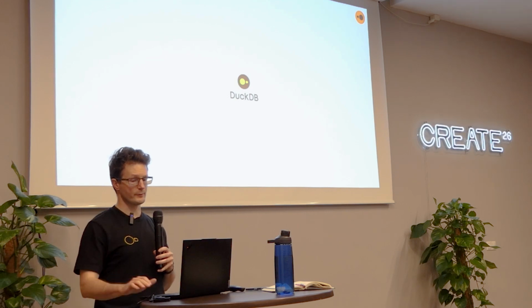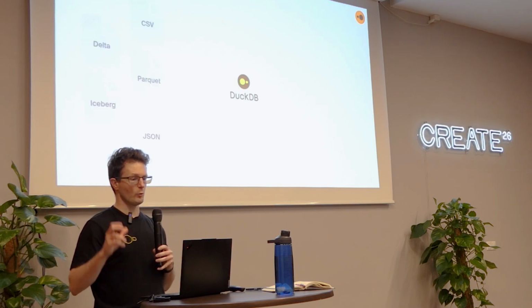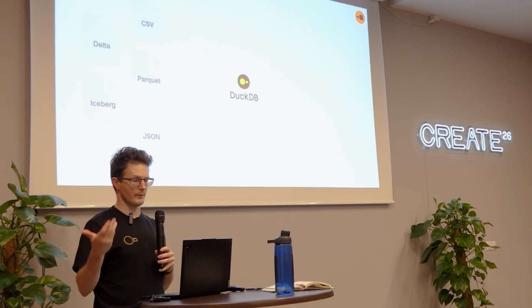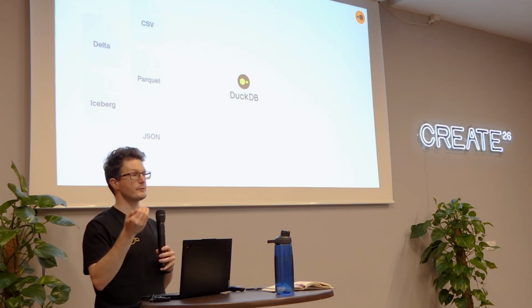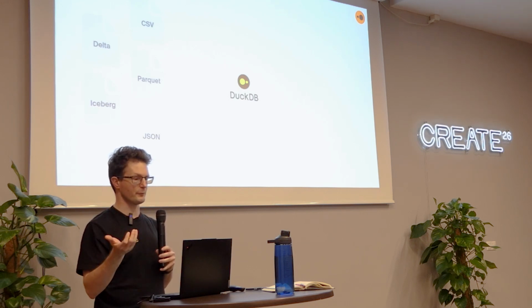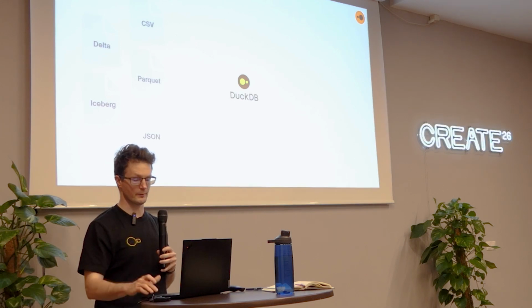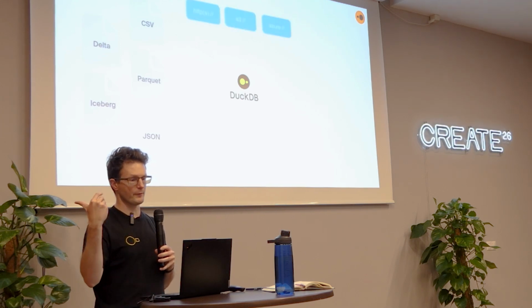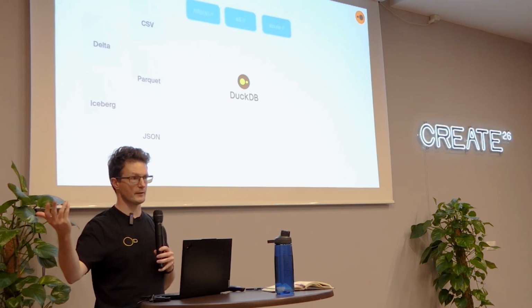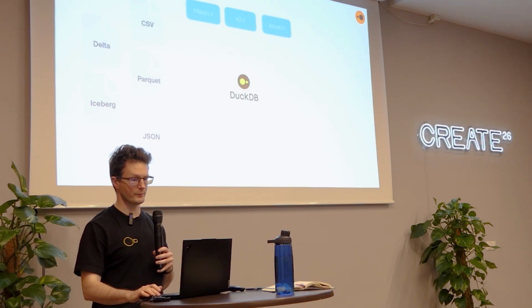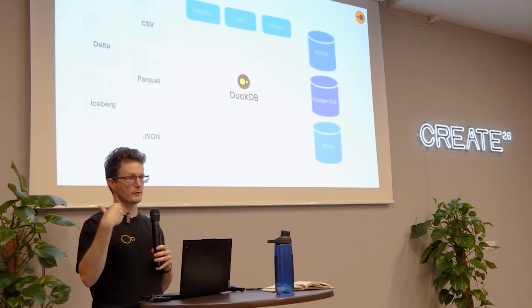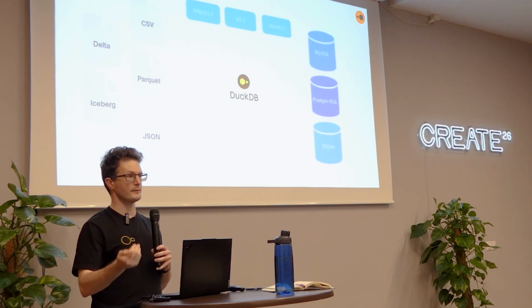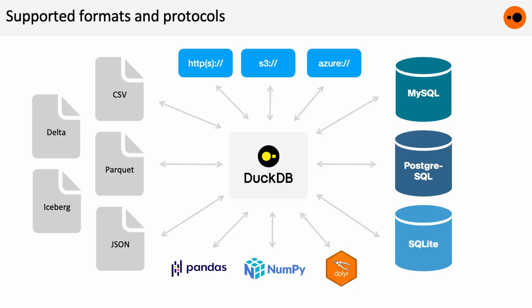DuckDB supports quite a few formats and protocols. We do CSV, Parquet, and JSON, which are the standard textual and binary formats, and we do Delta and Iceberg, which are the lakehouse formats that are getting increasingly popular. We can read data through HTTP, HTTPS, S3, and from the Azure Blob Storage. And we can also connect directly into databases and run analytical queries using DuckDB's engine, but reading from the storage of these systems.